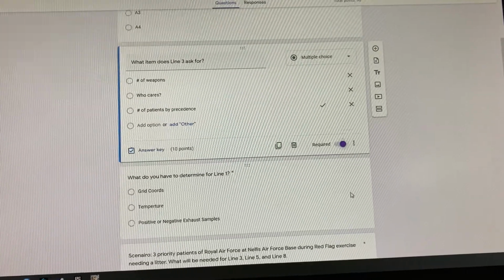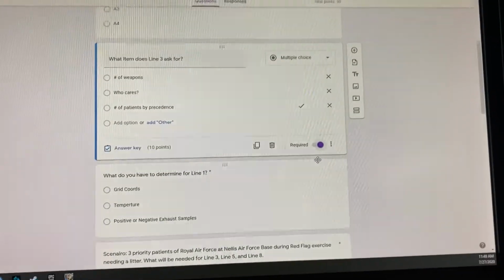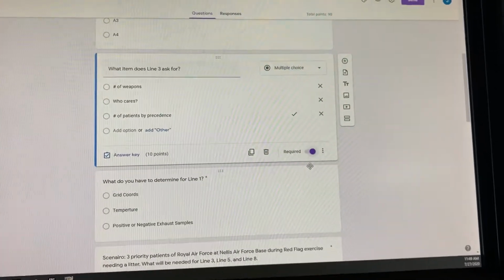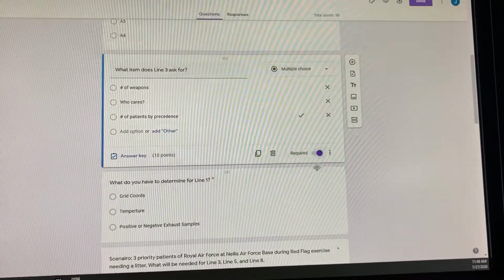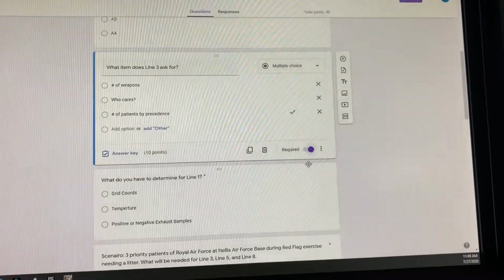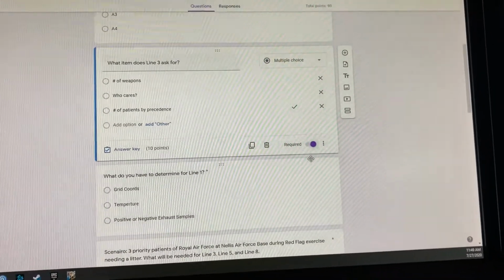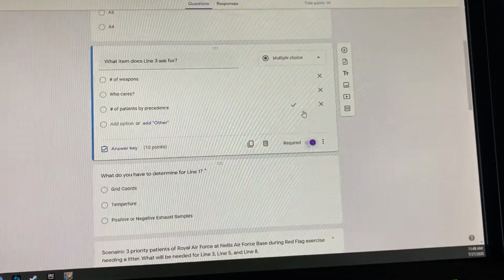All of these have to be required, because if it's not required and they skip it by accident, like if they scroll past it and keep going, it will automatically count it incorrect. Versus if it's checked and they skip it, it will say, yo, you've got one that you need to finish, and it will highlight it in pink and they have to come back up and do it.